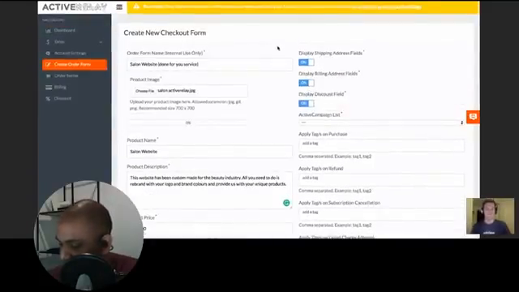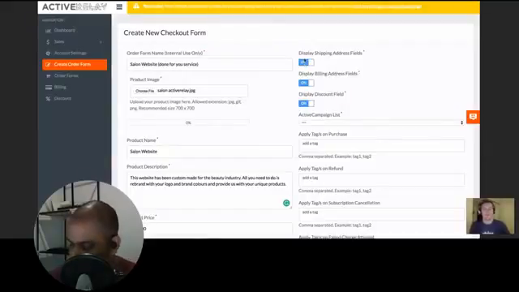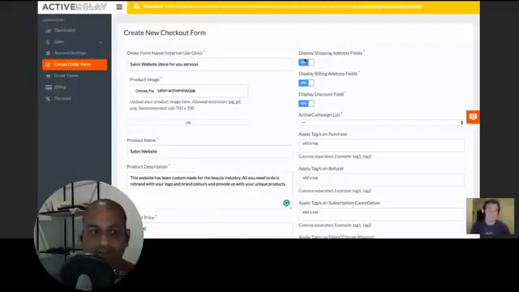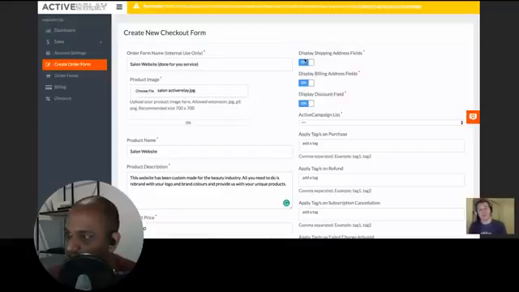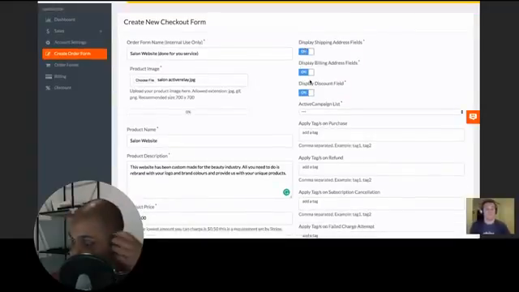Moving right along, we scroll all the way up to the top of the page, and you will see here some display features. So we can actually toggle the display of the shipping, billing, and the discount coupon code field on and off. Pretty straightforward. If they're toggled off, they don't get displayed on the order form. If they're on, they do. There is a cool little add to this. If they are toggled on, we actually generate custom fields that are unique to the product, and the data from the order form gets funneled into ActiveCampaign as a custom field, which is quite sexy. So I'm going to leave these all toggled on just so we can show you what the order form looks like.